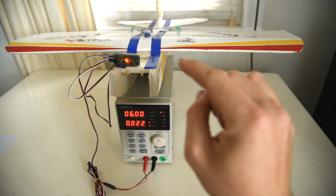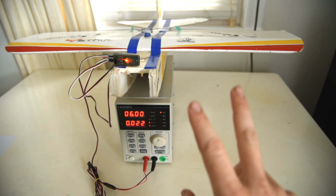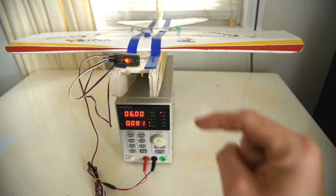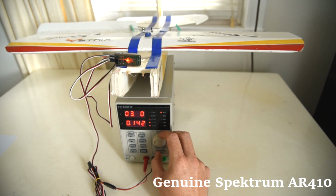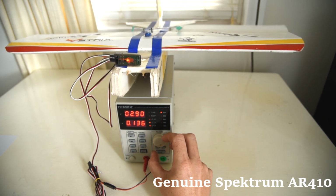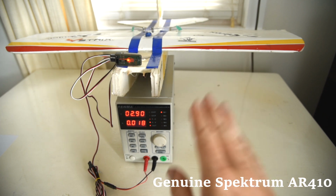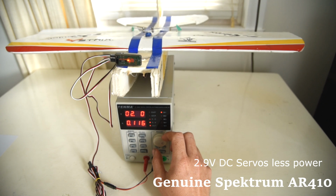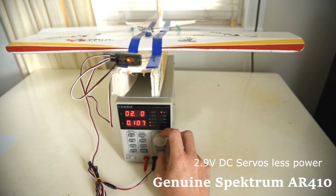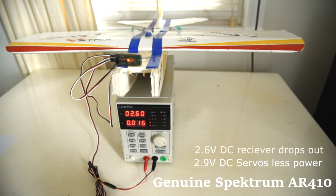The power supply is hooked up to the receiver, which is going to power two servos, and I will be moving the control surfaces around while I lower the voltage, and then we'll see at what voltage it stops responding. At about 2.9 volts, I can start to notice that the servos are moving with less power. So at about 2.6 volts, it loses comms.